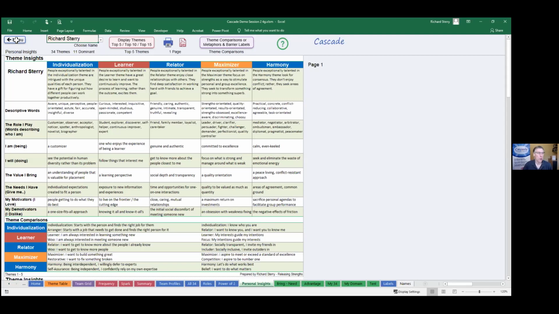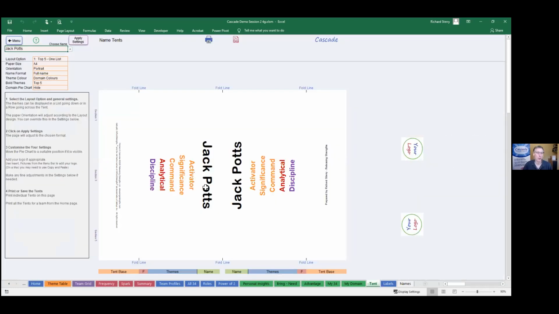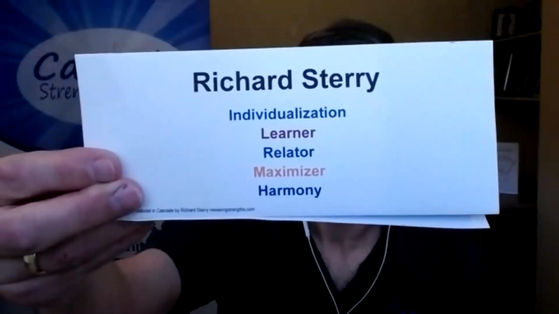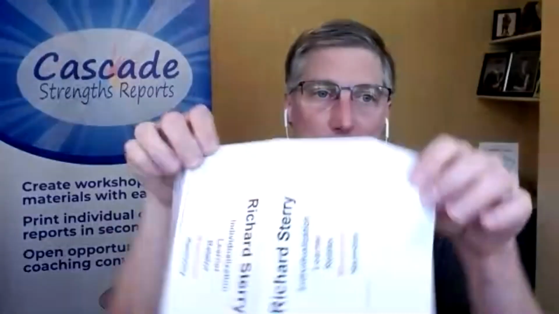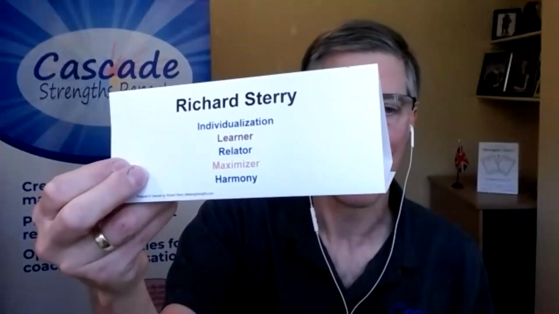Right, we did say that we'll jump on to the name tents, and I'm just going to go quickly onto that at the moment. And the name tents, I don't know if you can see my screen, but I've got a name tent here. Let me just stop the share very briefly. And on here, this is my top 5 on a name tent. You can pop your own logo on there if you wanted to. And it's literally just a piece of paper, just slightly thicker paper than normal, which is just folded up. And it's just a nice, very quick, easy way of creating that name tent.